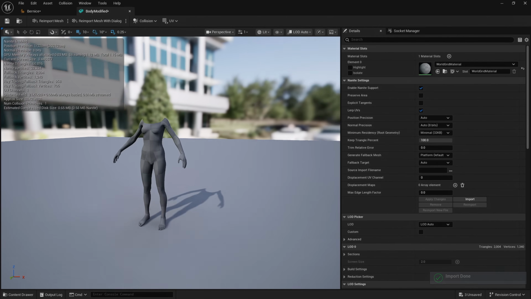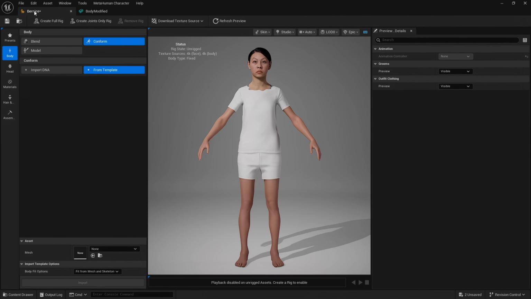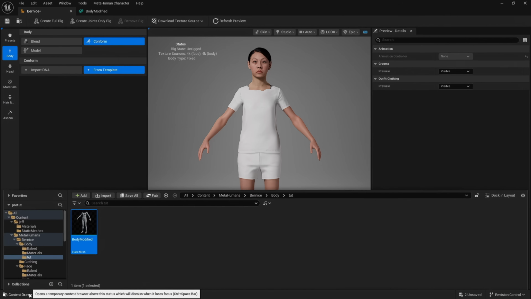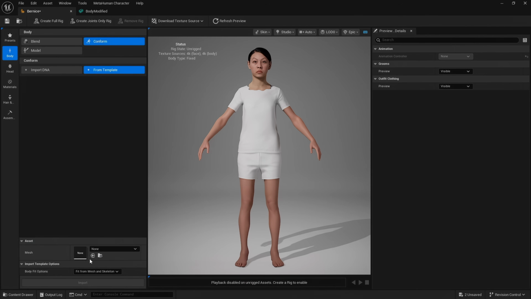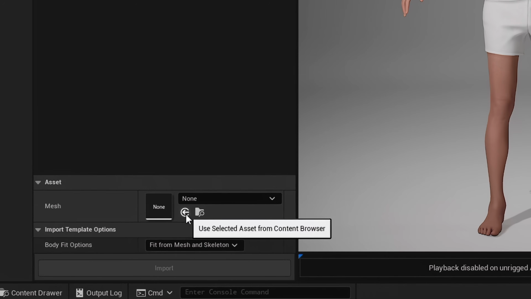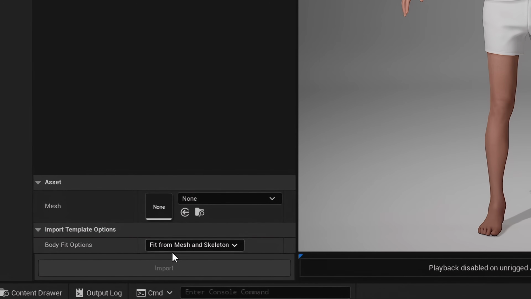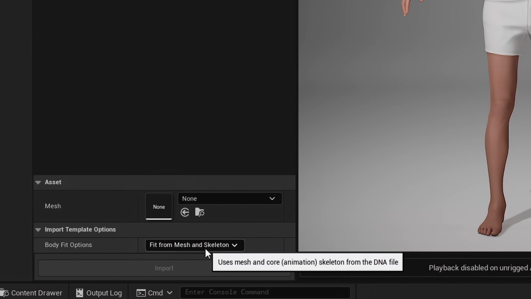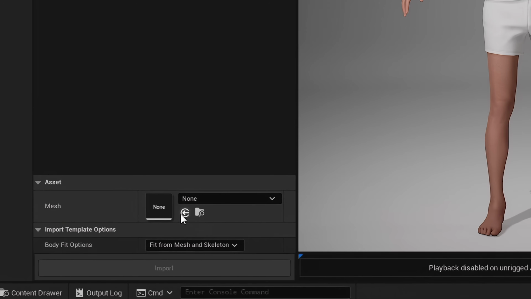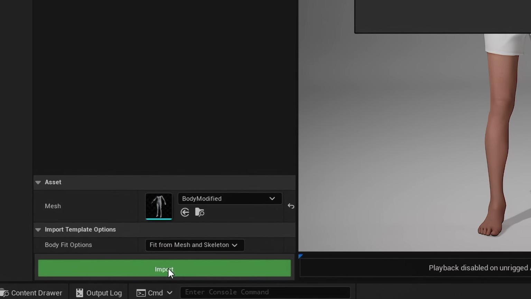Oh, there we go, static mesh. And then we need to choose this mesh here in the mesh asset and fit from mesh and skeleton. So let's just go like this, import.